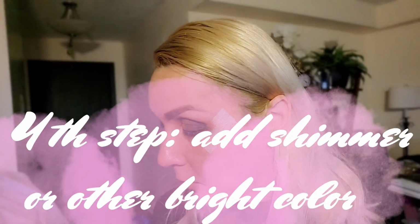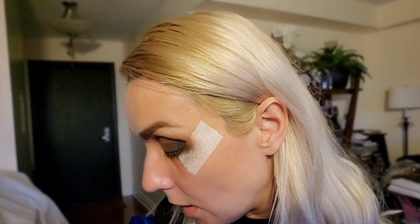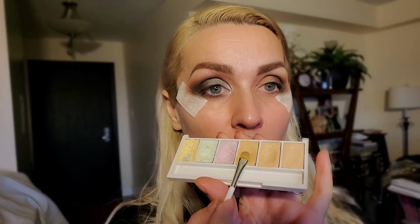Now guys, what we're going to do next, we're going to take the concealer that you usually use under your eyes, and I'm going to create the eyelid with that. So I'm taking my concealer. You usually use it sometimes in different colors depending on what you need to cover.